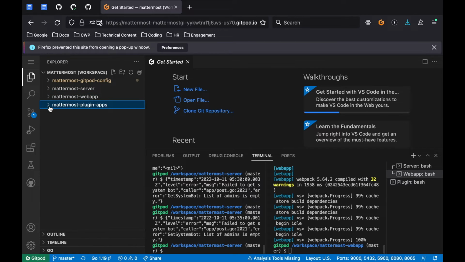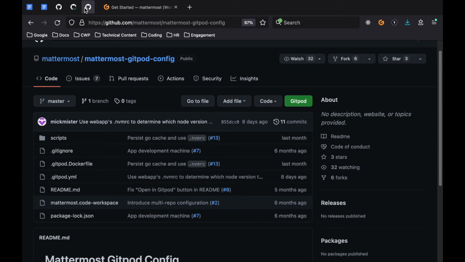If you want to work on additional repositories from the Mattermost organization, you can create separate workspaces on Gitpod for them by navigating to that repository's page and prefixing that URL with gitpod.io/#. If you don't want to keep manually prefixing URLs like this, you can add an extension from Gitpod to either the Firefox or Chrome internet browsers, which will add a button to GitHub, GitLab, or Bitbucket on the repository page, for example, like this. This button does the exact same thing as the Gitpod badges in README files.